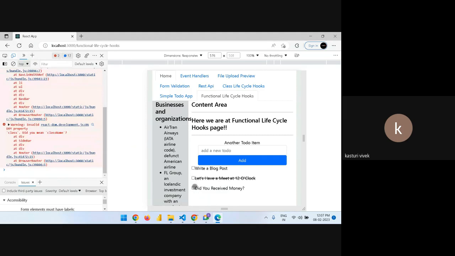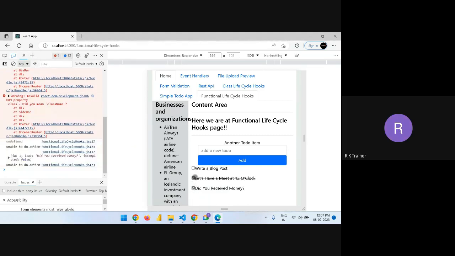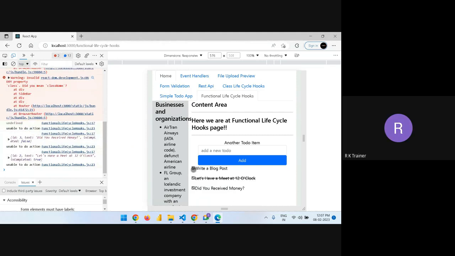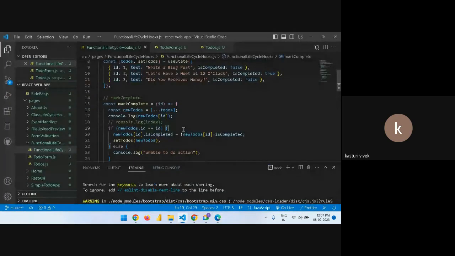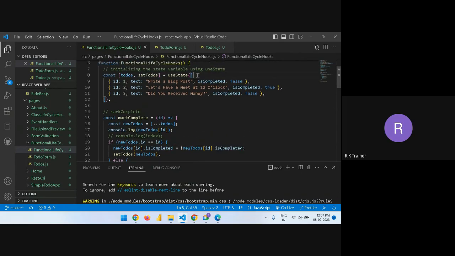I understood. I click on this one and it's defined, whereas I click on this one. Actually, it is coming as an array. So since we are having only 1, 2, 3, in the useState you have given an array. Yes, correct. In useState we have given an array of objects. So the ninth one is the 0 element, the 10th one is the first element. Correct, 0, 1, 2. Okay, that means it's not taking the last one. The last one is undefined. Why? Because it is coming as 3.